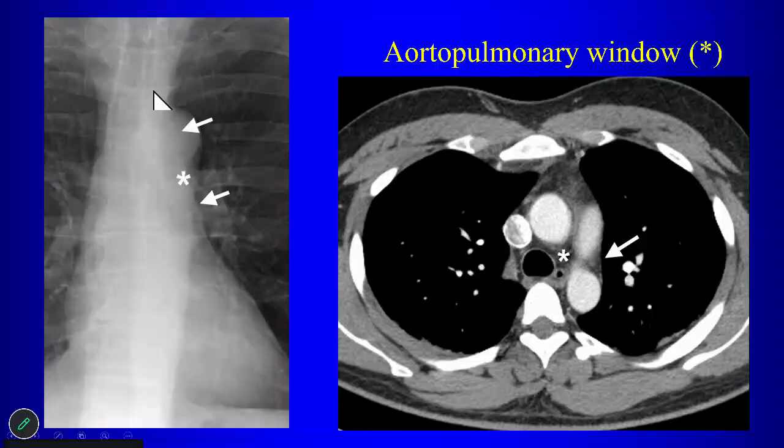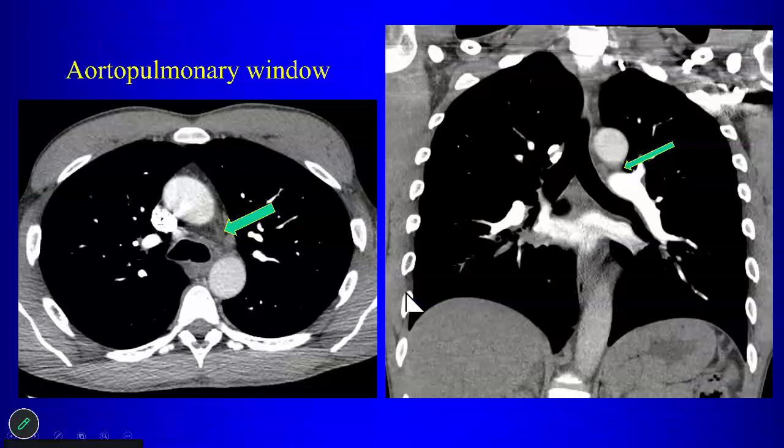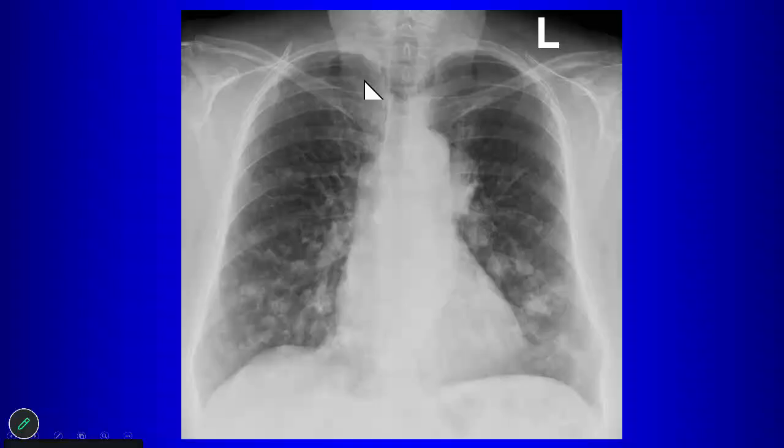Okay, and then this line we talked about, the aortopulmonary reflection. So the AP window, this little area over here, the arrowhead's pointing to the aortopulmonary reflection. You can see on the coronal view the AP window between the undersurface of the aortic arch or knob and the left pulmonary artery. So often there are tiny lymph nodes in there, but there should not be anything bulging out from there on the chest radiograph.